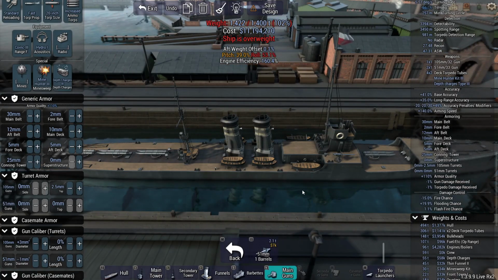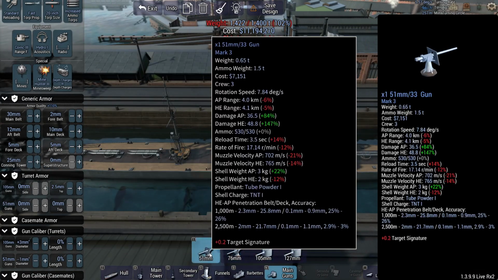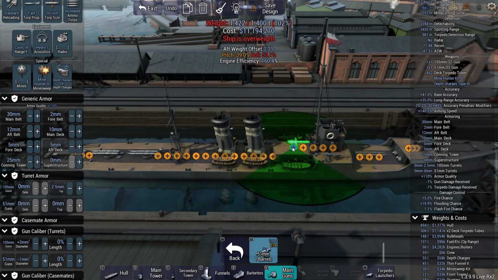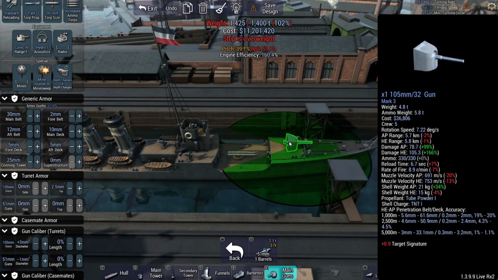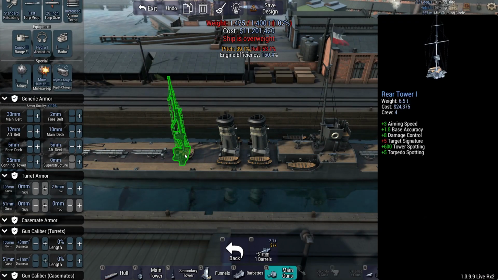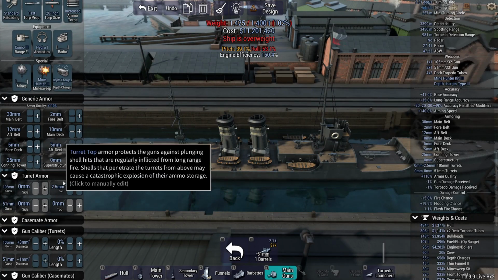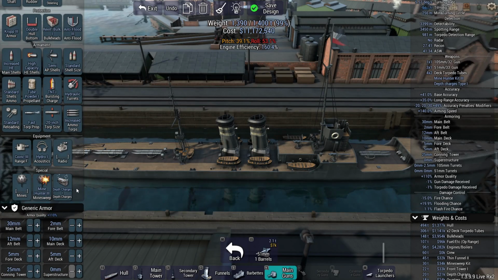We can put another 150 in, another 51 in there instead. That fits better and is less heavy. There we go. So we've got a 105 millimeter forward turret. This is mainly a torpedo boat. But we are still overweight. We might have to just drop the depth charges, honestly, or we'll take simpler depth charges.